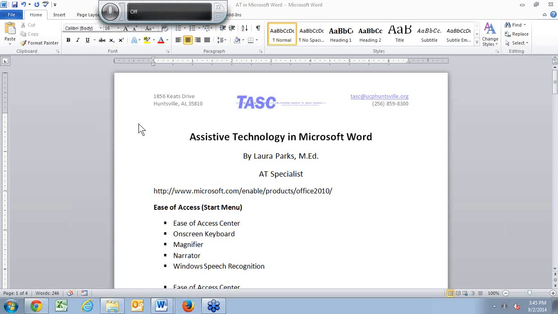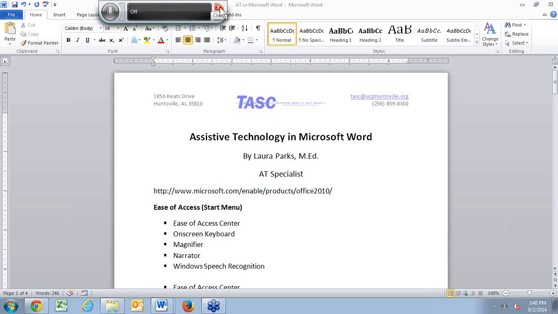Now it is not always accurate. I won't be demonstrating that today since I'm recording my voice through the computer, but it is a great feature to know it's available to let students practice using it. Now I will warn you, speech recognition can be difficult for individuals that don't have a typical speech pattern. Maybe they're very Southern and have a very Southern drawl, or maybe they have some articulation concerns, or they slur words. Speech recognition often isn't as accurate. It also can be frustrating when you're going back and making changes because of all the errors that may occur. But it's something great to try.